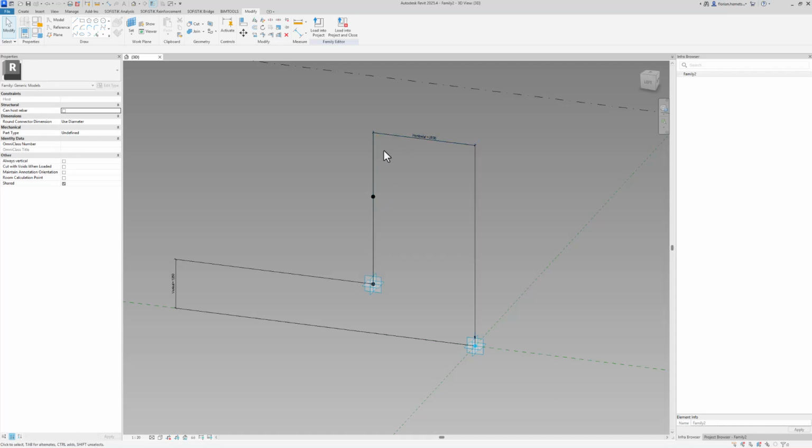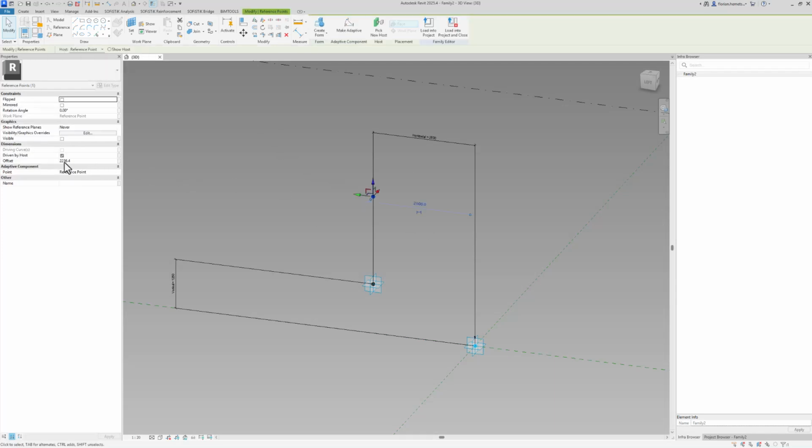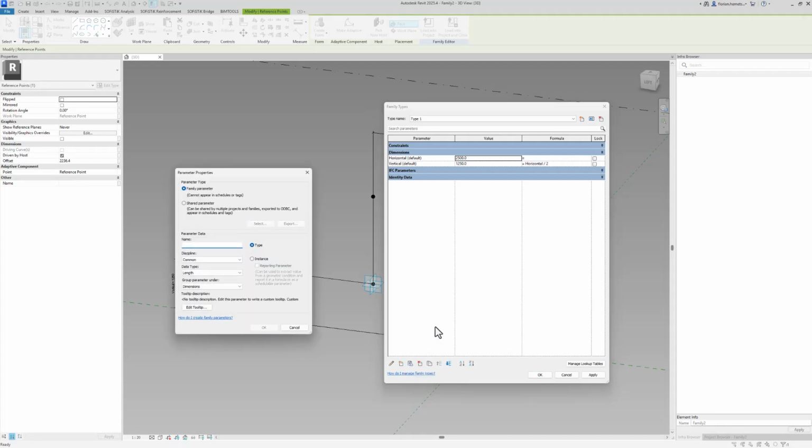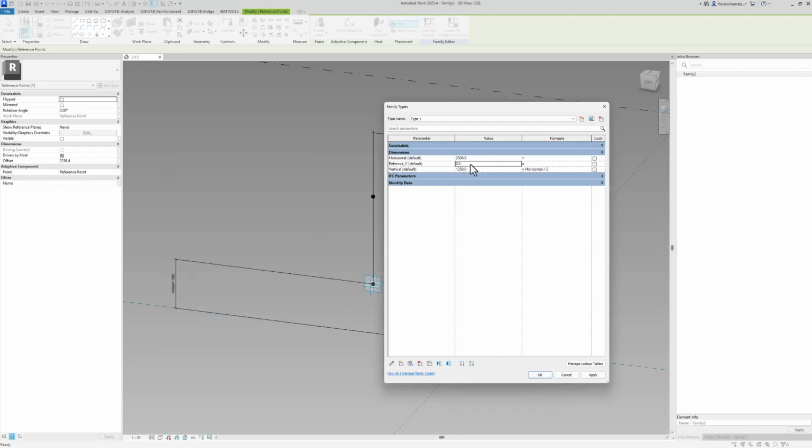And the same way as we created these dimension lines, we can now assign a parameter without showcasing this parameter separately in a dimension. To do so, I will go to my family type and create a new parameter, which I will call reference v, which is an instance parameter of the type length. Click on OK, and I can give it a value of, let's say, 3000.